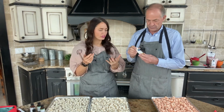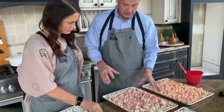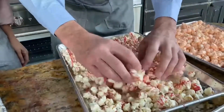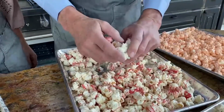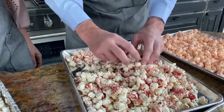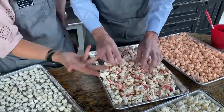So there's a couple of options so that you can have more variety and more flavor options when using this for chocolate. After your accent coating is hardened, you take it and massage it and move it around. You can see how the concentration of the accent is diluted as you start to break it up, because we've only coated a small portion of the popcorn. So breaking it up this way allows us to then put another coating.